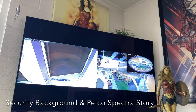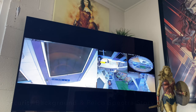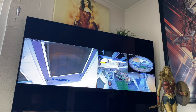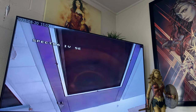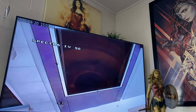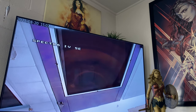The Pelco Spectra 4 SE — it's not an IP, not a Spectra Enhanced, just analog. I love it; it's beautiful. The first one I had was a Spectra 3 SE — in 2003 I had that up and running. What I like about Pelco is they specialize in CCTV. I was introduced to this from a job I used to do — hotel security and condominium security. I did that for 10 years, and that's how I was introduced to Pelco.